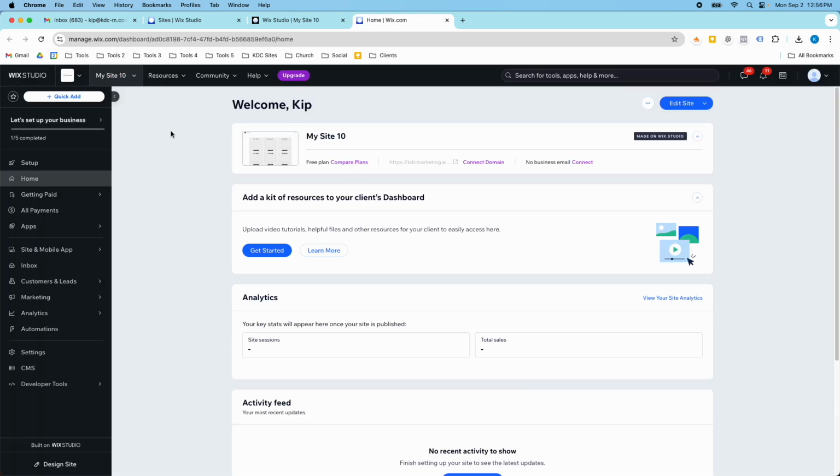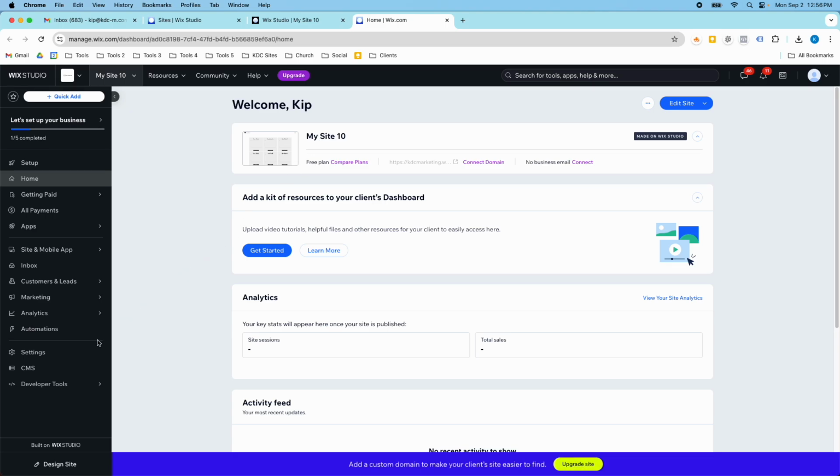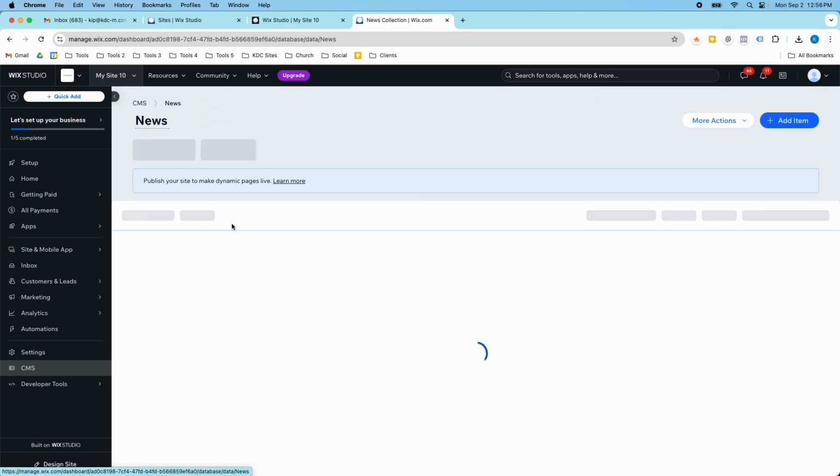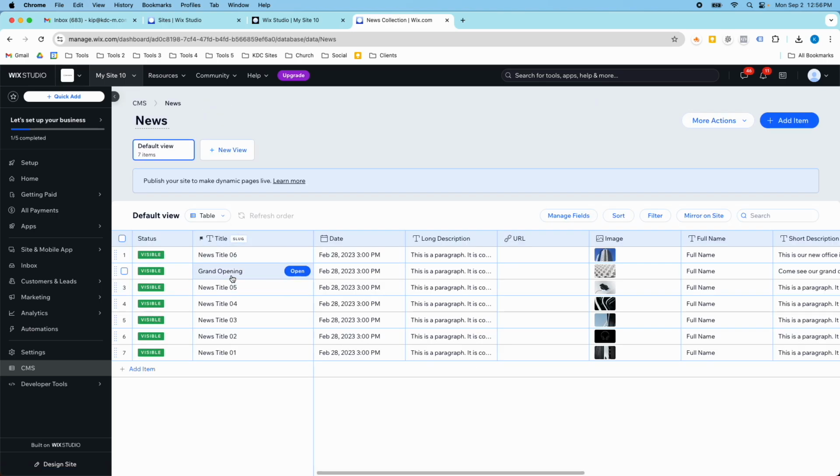So once you have the site set up and everything, you get the CMS over here on the dashboard, and you can go into your news and you can change things from here that will affect the front end in real time. So again, the whole idea is to be able to manage your content dynamically, make it easier for you or for your clients to manage their content. And you can do it right here from the dashboard. You don't even have to go to the front end once you get it set up.